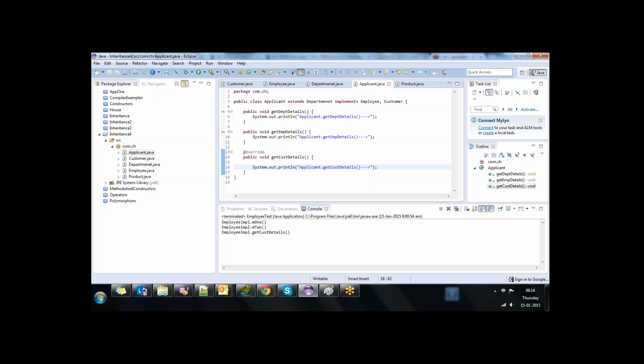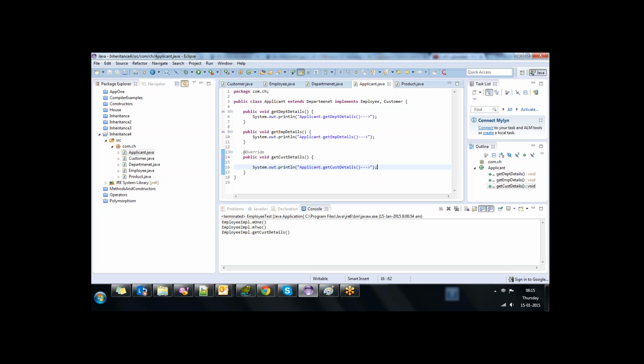Please write on that concept. Clear, right?